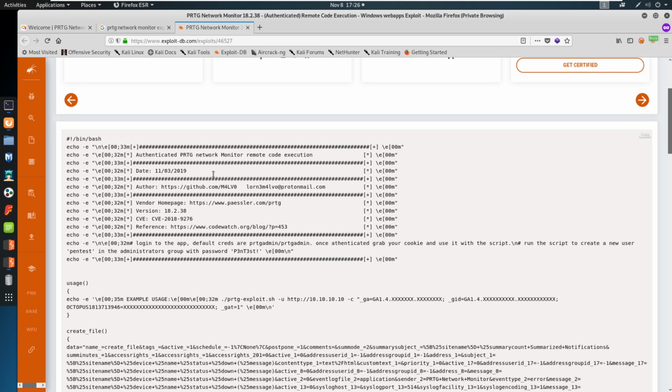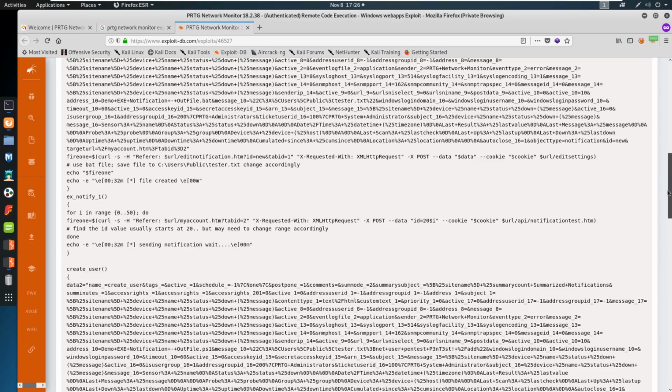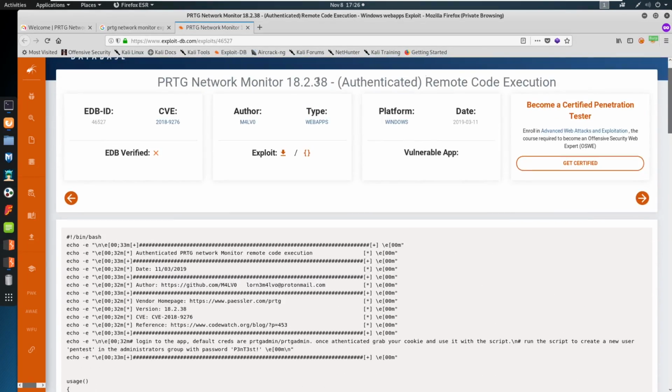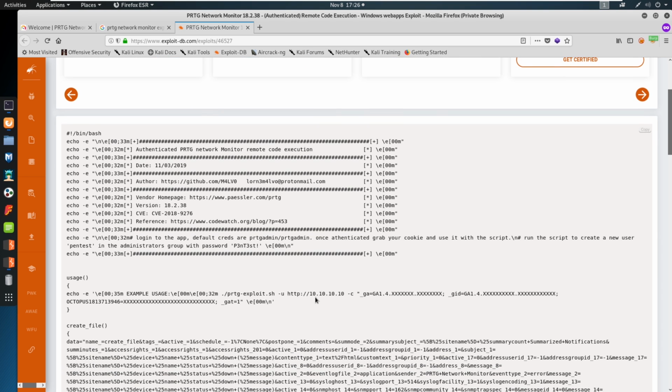So remote code execution version 18.2.38. So this was on a later version. It doesn't say specifically in here whether or not this applies to earlier versions. Usually you'll see a little greater than, less than sign indicating that. It doesn't really here. What we can do is at least give it a go and see if it works. We can download this and try. We can see that it's just a bash script, and then we just execute against a web page, and we provide a little bit of information here. It looks like just providing our cookies.